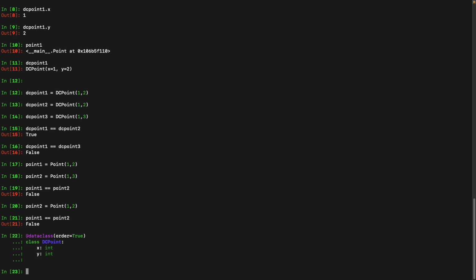By just specifying that, 4 additional dunder methods get generated automatically, and these are the lt, gt, lte, and gte. So these are the comparison operators, right?